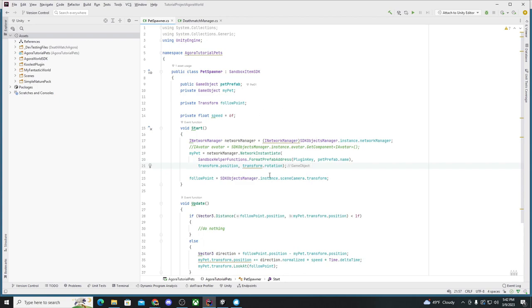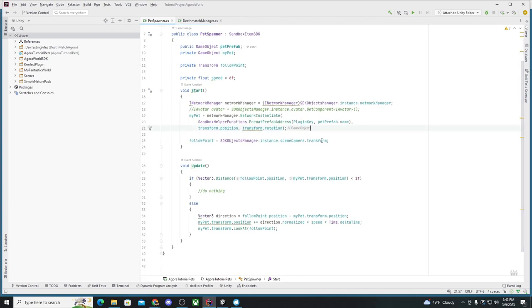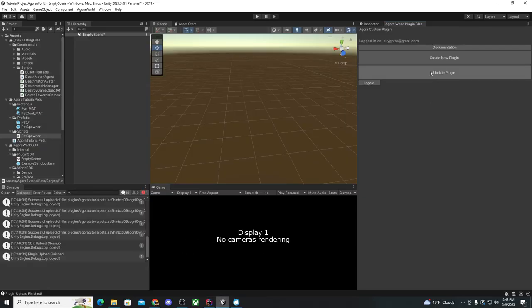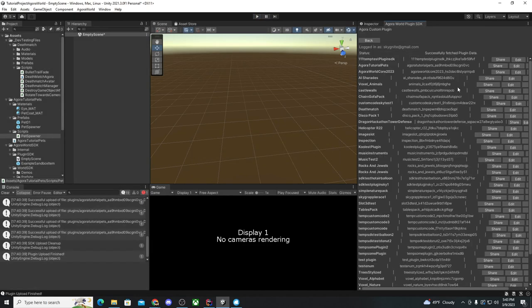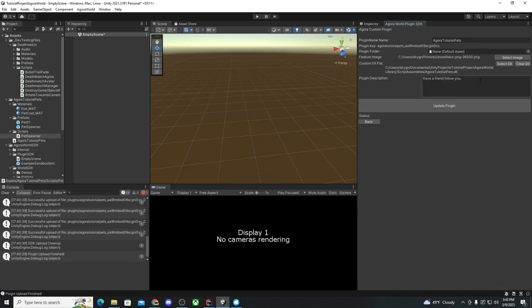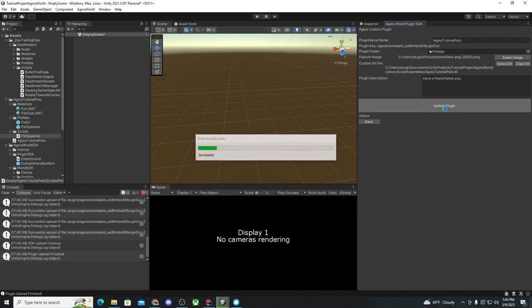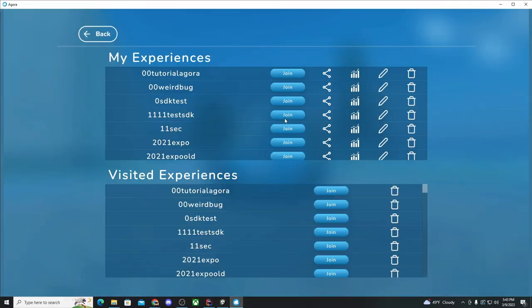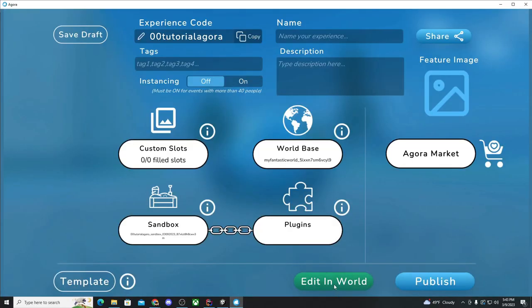It'll just spawn on the spawner basically. And that way, yeah, we don't have any issues occur, or at least we shouldn't. And then we'll just need to run another update. Okay. So let's try this one more time.